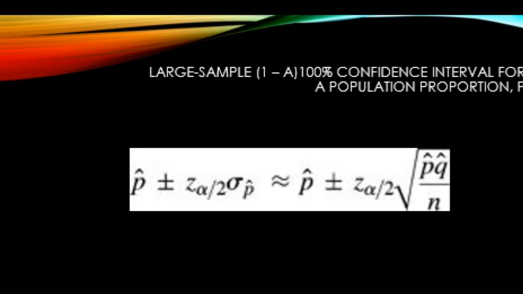For a large sample, the confidence interval can be created like this. If you remember, for theta hat, we had this setup which we used earlier. So again, p hat plus and minus z alpha by 2 times square root of p hat q hat divided by n, where z alpha by 2 is basically, if we have a 1 minus alpha times 100% confidence interval, then alpha by 2 can be calculated using this. So 1 minus alpha, let's say, is a 95% interval. So 1 minus alpha is 0.95, alpha is 0.05, and alpha by 2 is 0.025. So we can find this value from the table.